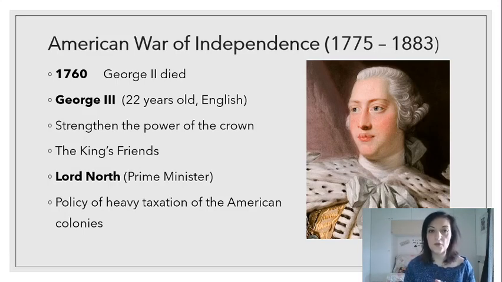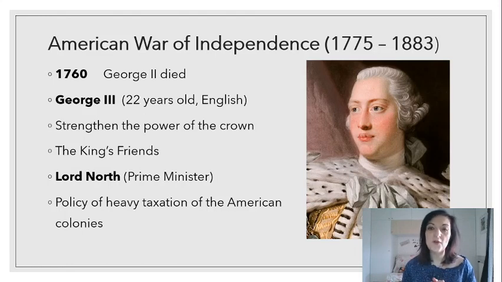namely George III. I hope that you remember, because we have already said much about them, the dynasty of the Hanover. In the dynasty of Hanover, we have a lot of Georges. And if you remember, we have already said that in 1760 George II, the second of Hanover, died, and he was succeeded by George III.